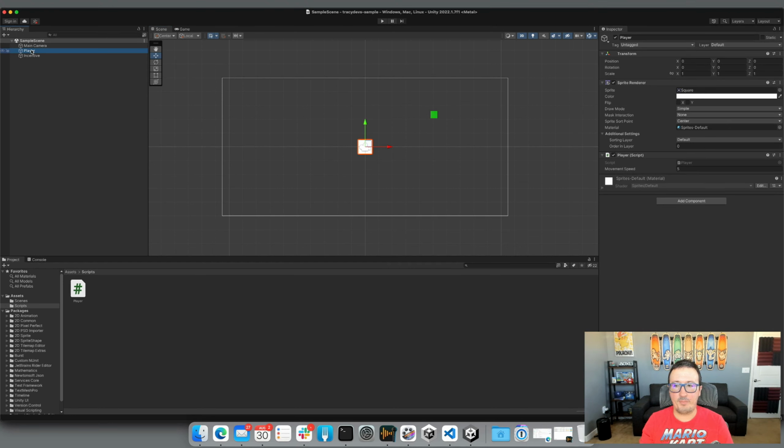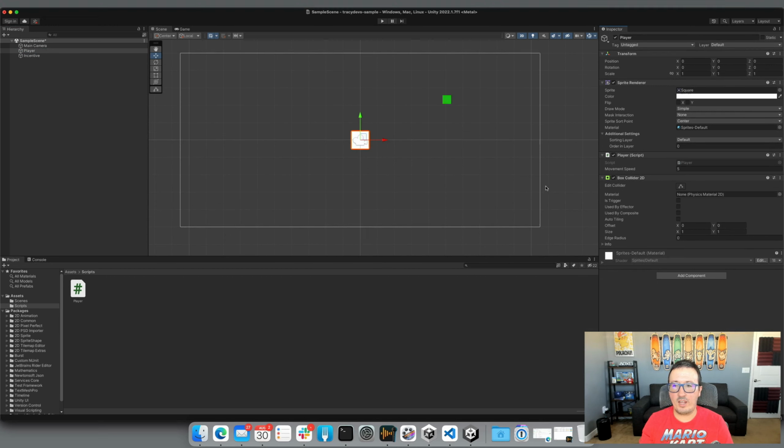So I'm going to click on the player. I'm going to click Add Component, and I'm going to click Box Collider 2D. Now it may be hard to see, but if I click on this Edit Collider, you'll notice that I have little boxes here. This is my collision boundaries, and I can adjust them as necessary. Because we're working with a square and we're using a Box Collider 2D, it probably will be pixel perfect collision. But depending on the image that you're planning on using, you may need to make adjustments so that collision boundaries look and feel the way that you want, because a box may not make sense for every single example.